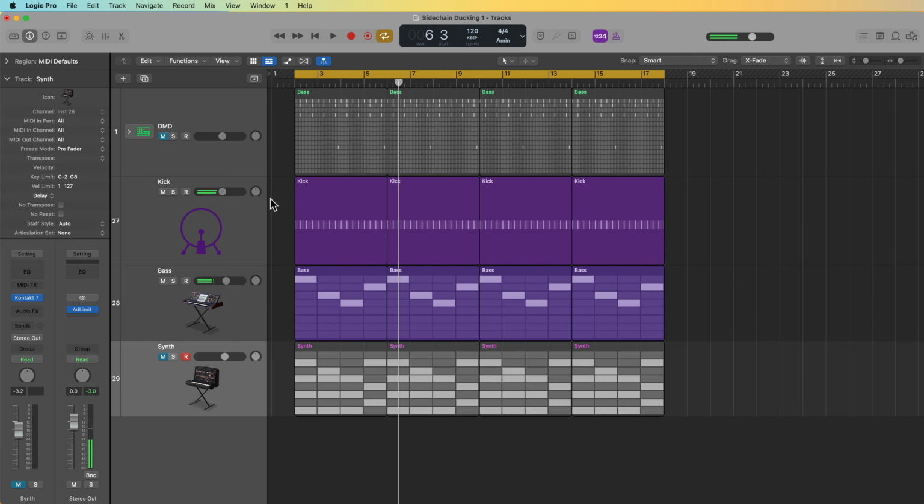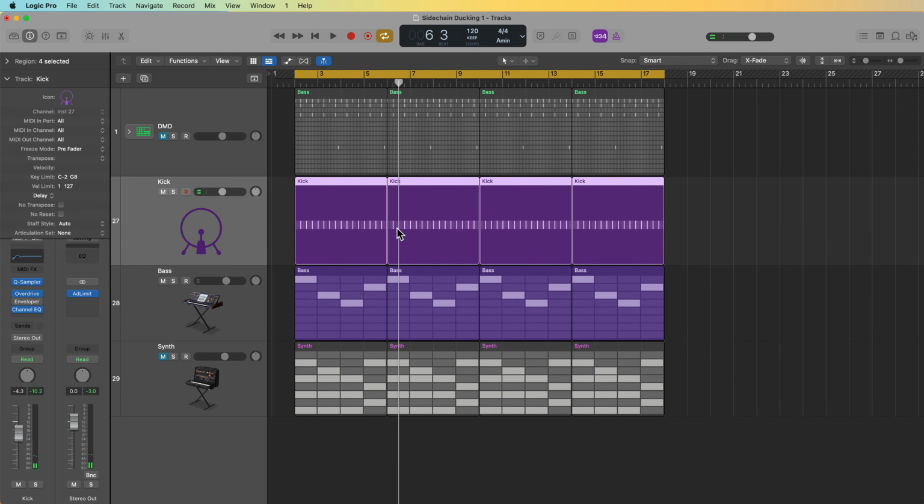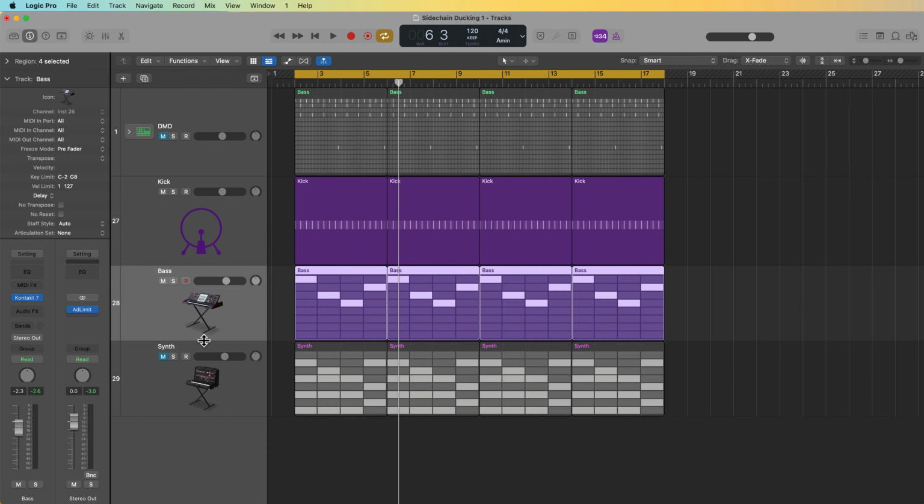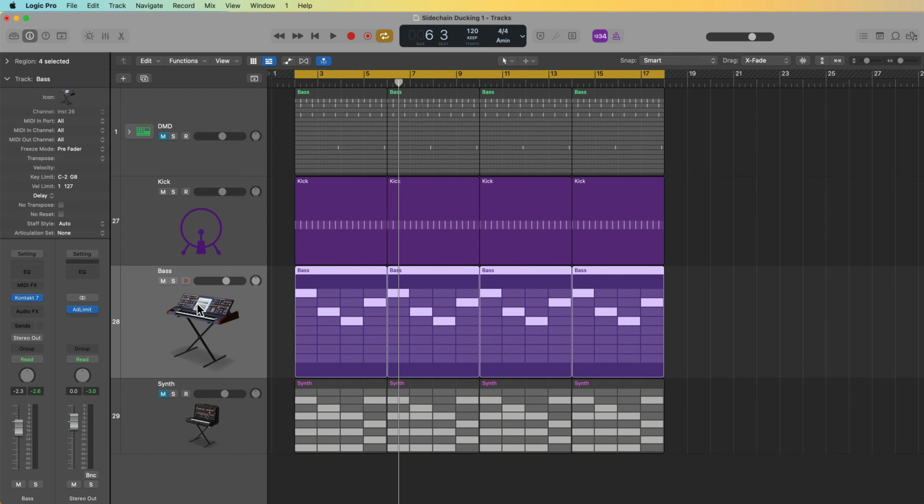So what we want to do is create an effect where the kick drum ducks the volume of the bass on every kick hit. The way this works is you're going to add a compressor to the bass instrument. And this could be any other instrument. I'm going to do this with the synthesizer in just a bit. And if you have your kick inside of a full drum set or full drum kit, I'm going to show you how to do that as well in just a bit.